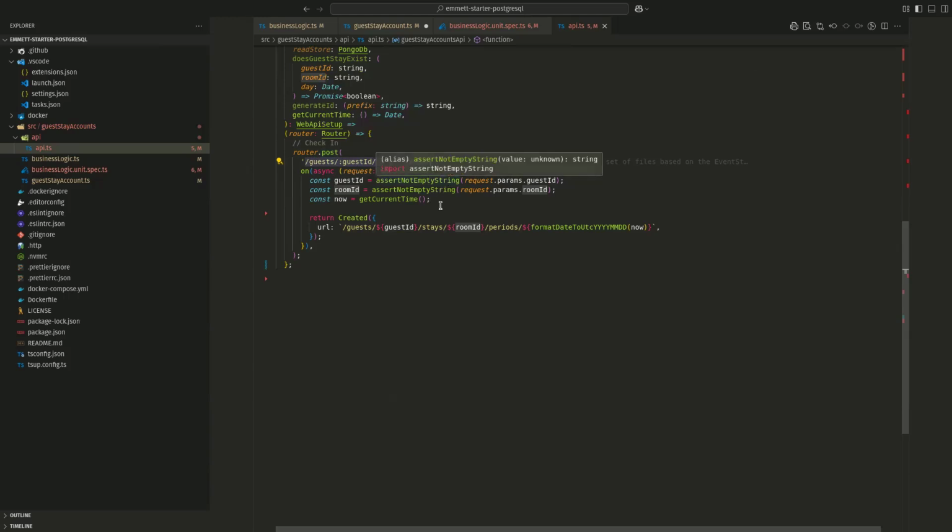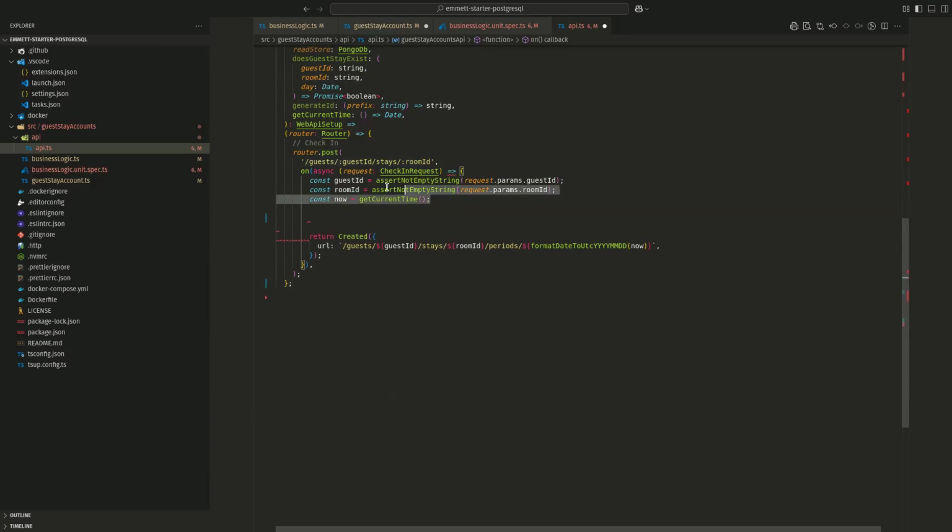So see, I'm using a REST API. I'm just doing some basic validation. I'm getting the current time that I will use for my business logic.